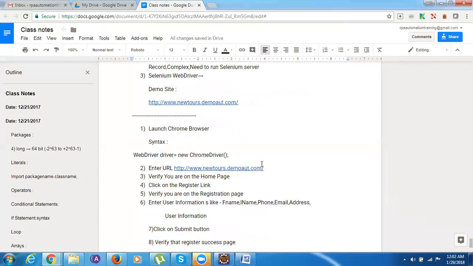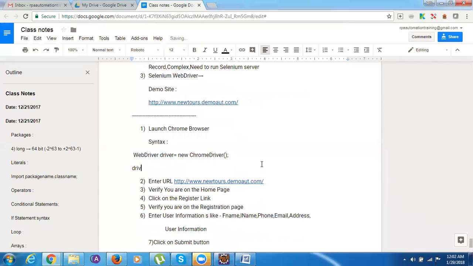How to do this? Driver.get. Driver.get is a method present within that. Within that method, you need to provide this link.